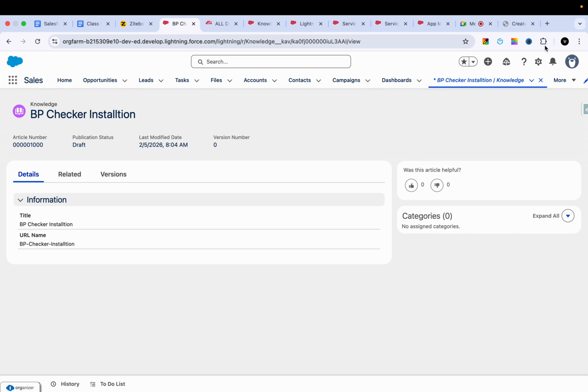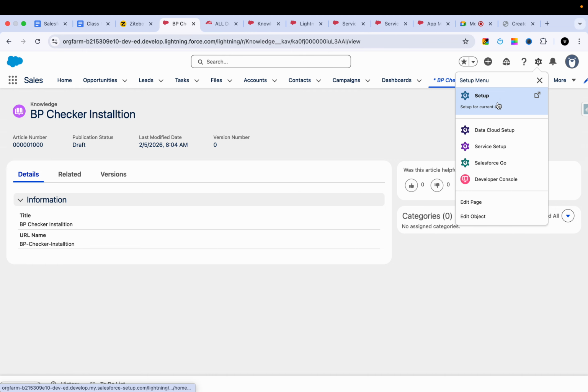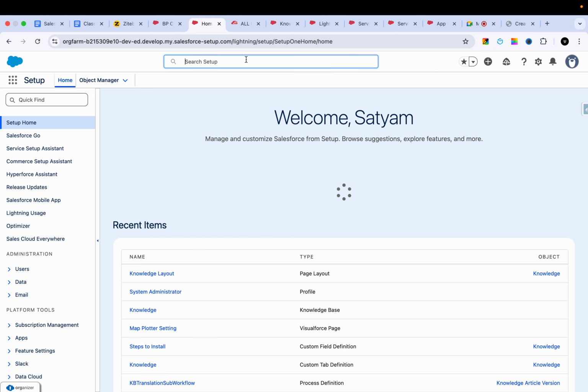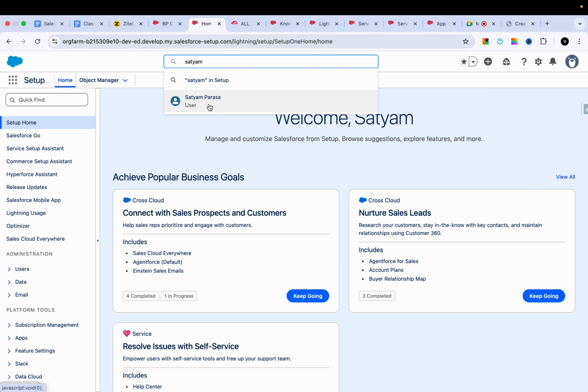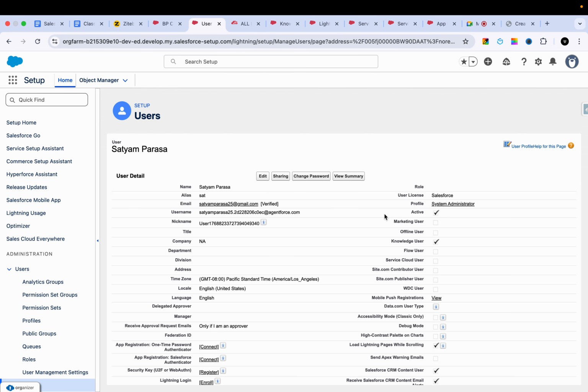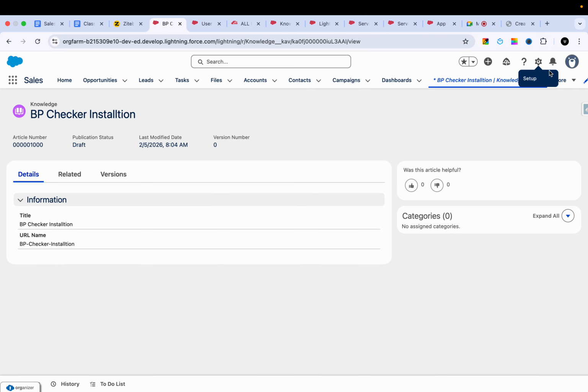Field level, I don't know. Satyam is a knowledge user. Yeah, knowledge user. This is also one of the licenses basically. I'm a knowledge user only, but why can I not see that?